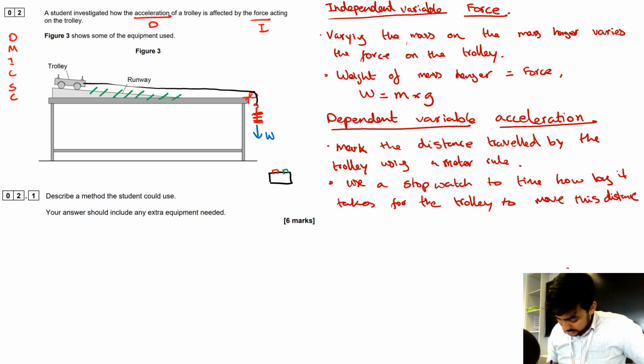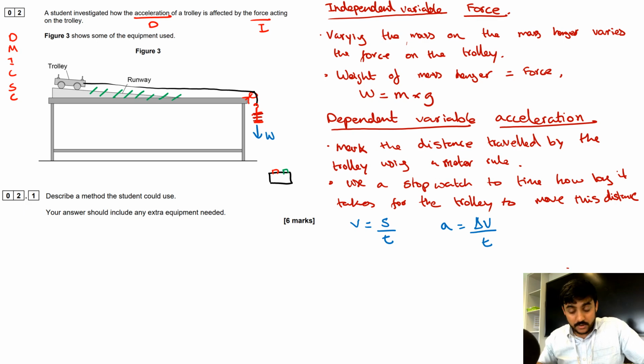And what we recognize is velocity is equal to distance, which is marked by s, remember, divided by time taken. Acceleration is therefore equal to change in velocity divided by time taken. Both of those equations used together can find the acceleration. But the better way of doing this, and this is the way that I prefer you would put it in, right? The better way of doing this is, of course, use light gates.